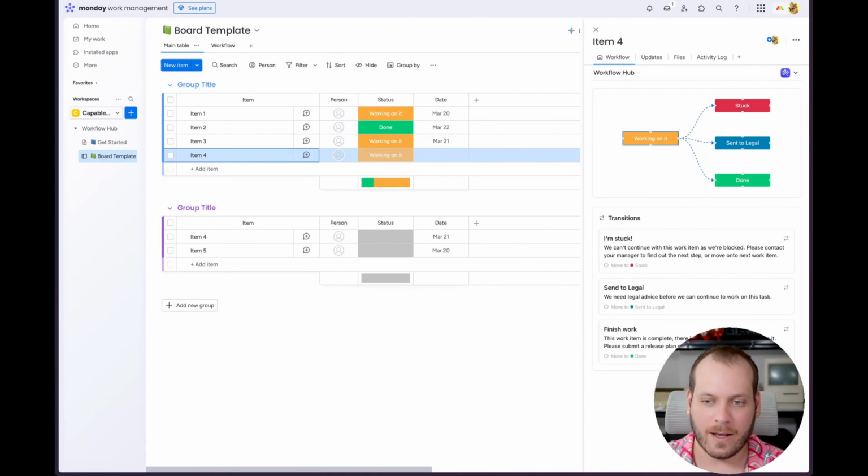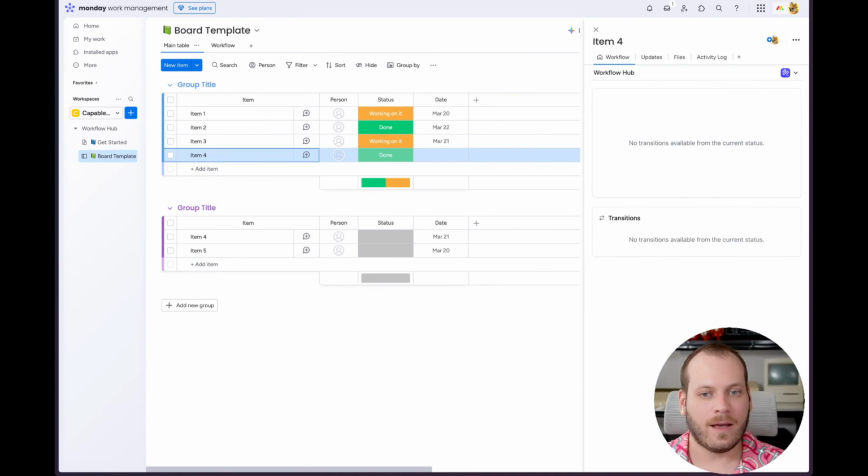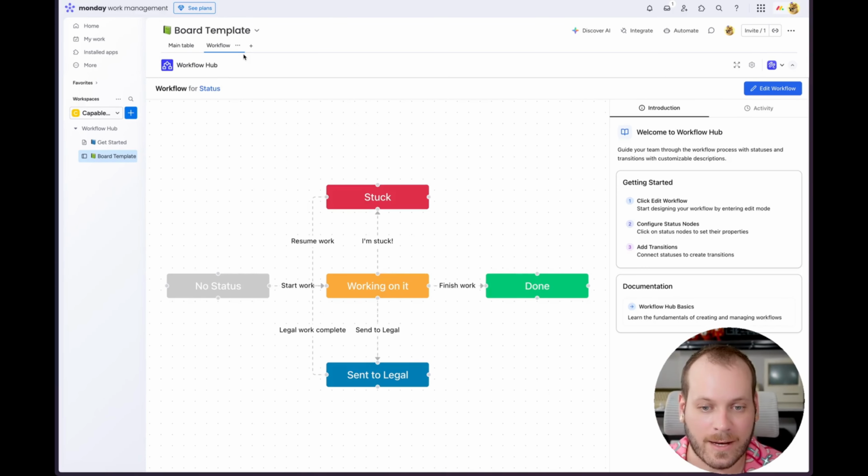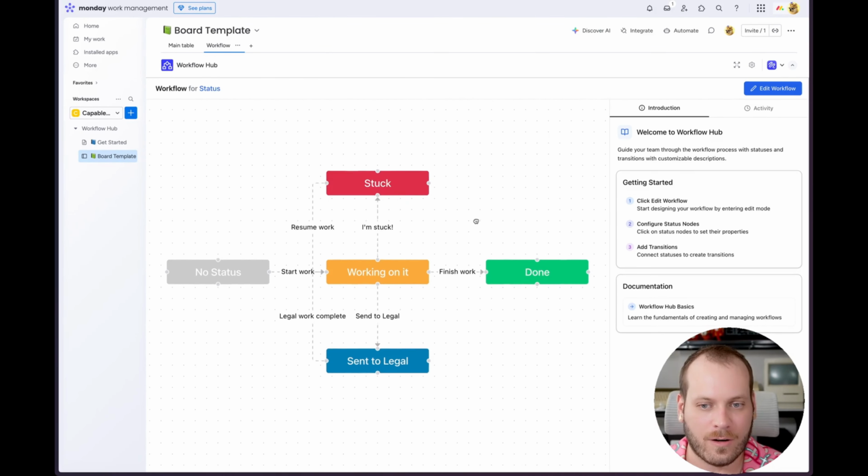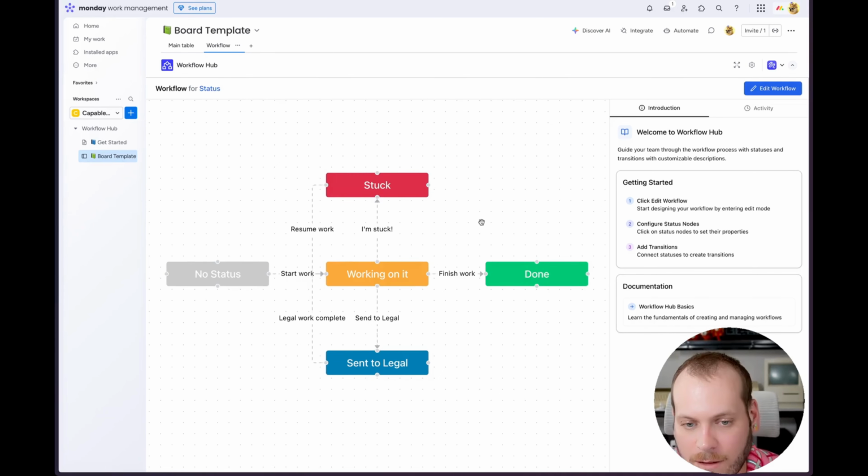I think the real power of this product is that you can signpost these steps and explain to your staff exactly what needs to be done to move it into the next status, and make it really clear what the available options are. So it makes it really easy in Monday.com to get your staff to understand your processes. And because it's so extensible and editable, you can set this up however complex you'd like it to be.